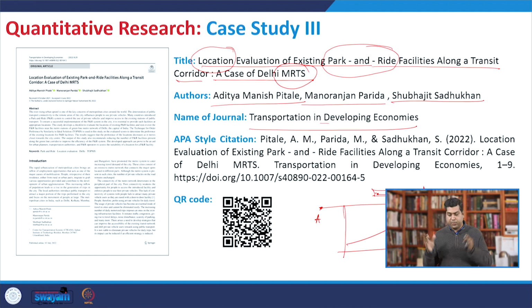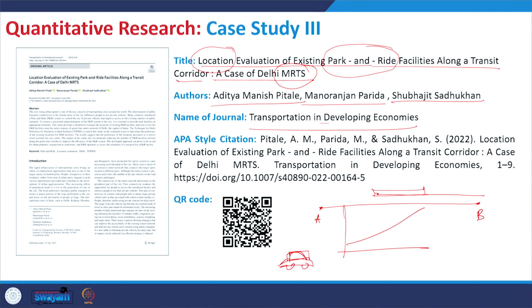Now if I just try to summarize, you take your car from your house, go to the metro station, park there, use the metro rail and reach another station, and from there you can take up something which is available, like a public bike sharing, or it may be within walkable distance. So you go to your destination. So at origin and destination, you use your own car, park there. So park your vehicle and ride the public transport. In short, it is park and ride. Okay, hope now this is clear.